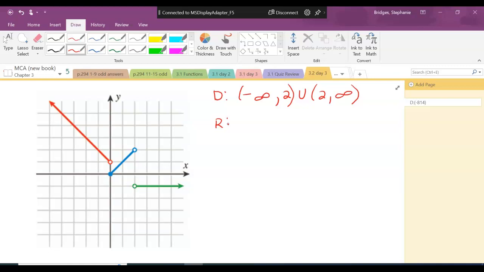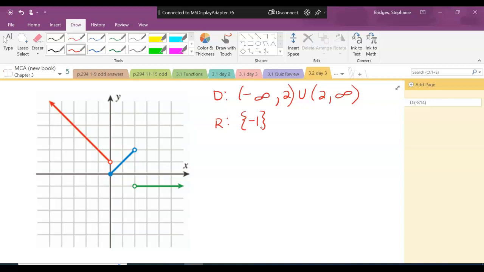-1. Okay, now here's, and I'm not going to be too particular about how you write this, but because of that open circle and because this is not everywhere, I only have part of my graph that has a range with that -1. So we wouldn't want to put brackets. We would want to put the braces here. Again, I'm not going to be too strict on that. If you just put -1 without a symbol, I would be okay with that, all right? But because of that open circle, we can't do the brackets around it because it's not equal to -1 everywhere.